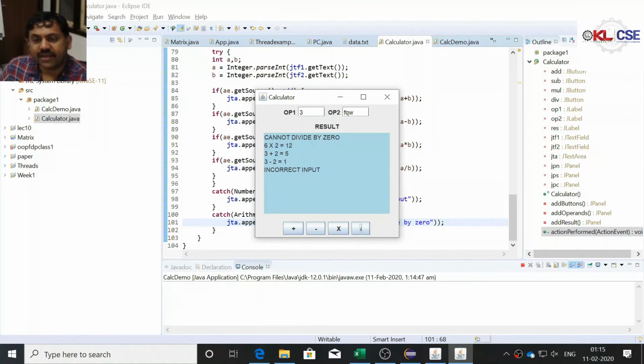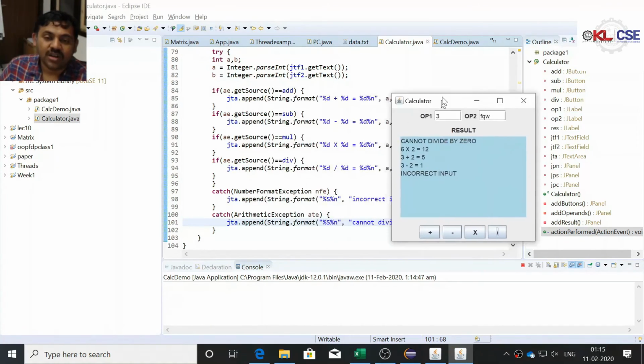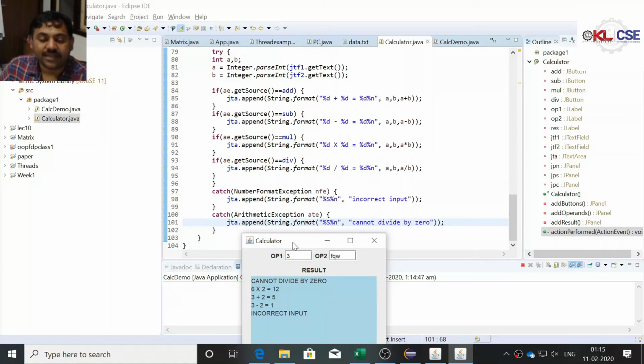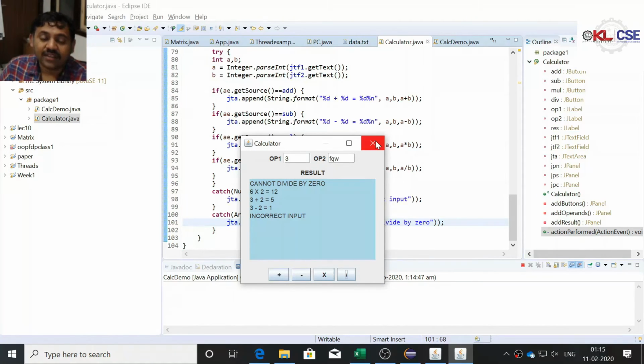So in this particular example, you have seen how to use interfaces for event-driven programming. You also have seen how to build in some exception handling, especially for the runtime exceptions. Both number format exception and the arithmetic exception are runtime exceptions, and they're unchecked exceptions. And you realize that they're unchecked exceptions because the compiler did not stop you from compiling, even if there is a chance of a division by a 0 or a number format mismatch. Right? The compiler did not push you to handle this exception, and that's why we call them unchecked exceptions.